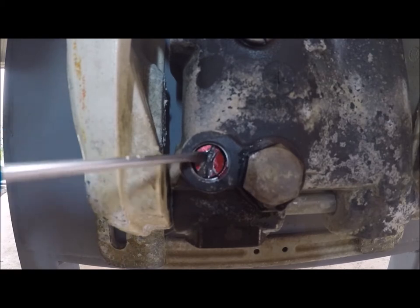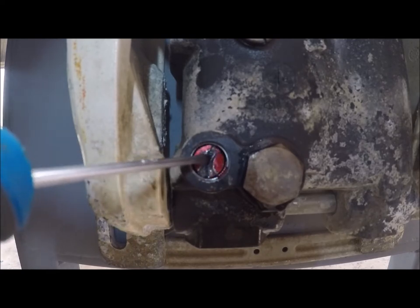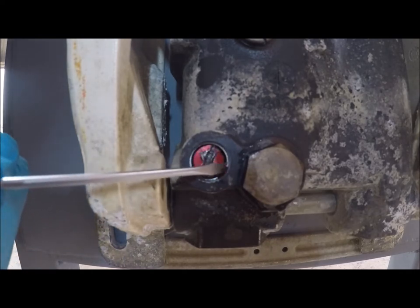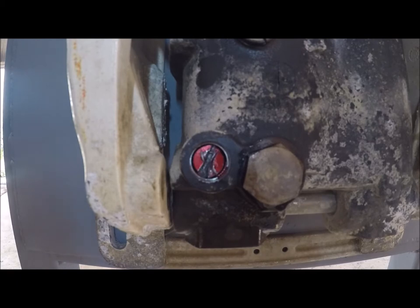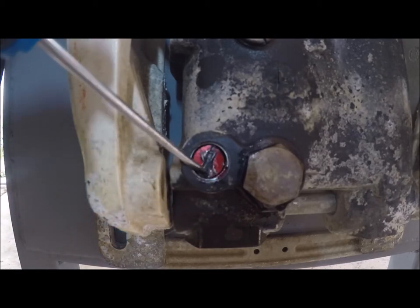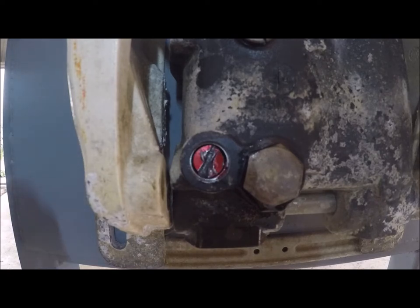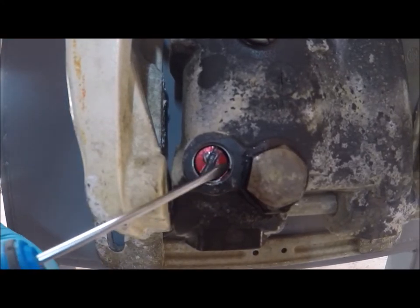Story so far: what I had to do was get this out — unscrew this red screw. And it wouldn't budge. I used an impact wrench on it and it snapped the impact wrench bit and it just won't come out. But I've since seen this thing around the outside which looks like some kind of circlip, probably to stop this from vibrating out. It's not in the manual. It's definitely up against it — that's why it won't undo. So if you've got one of these, whatever you do, don't try and get this screw out if you've got one of those circlips in it.